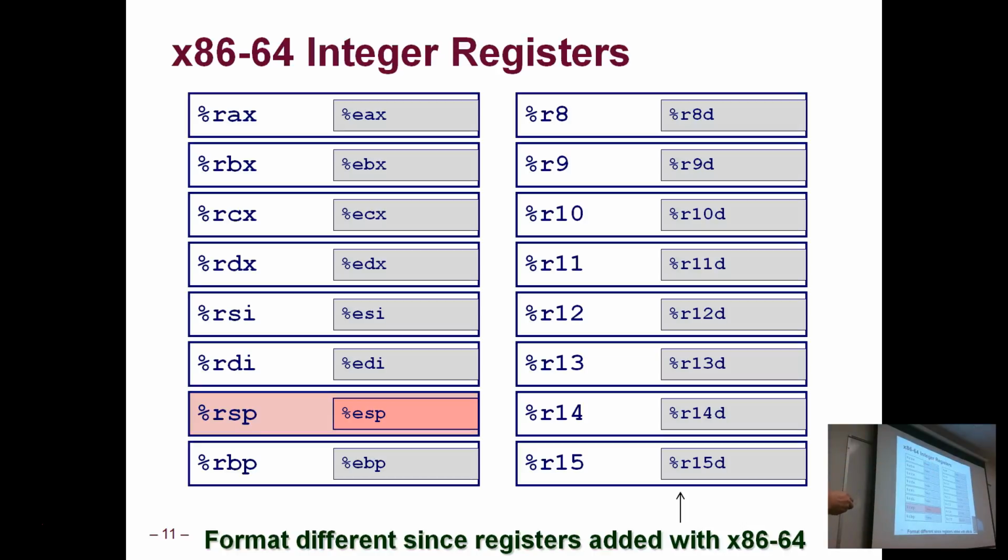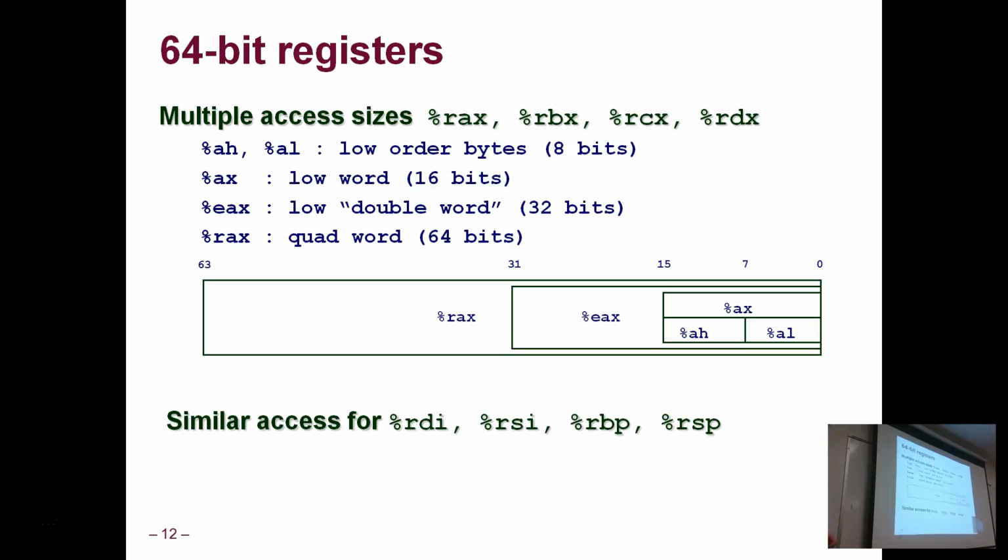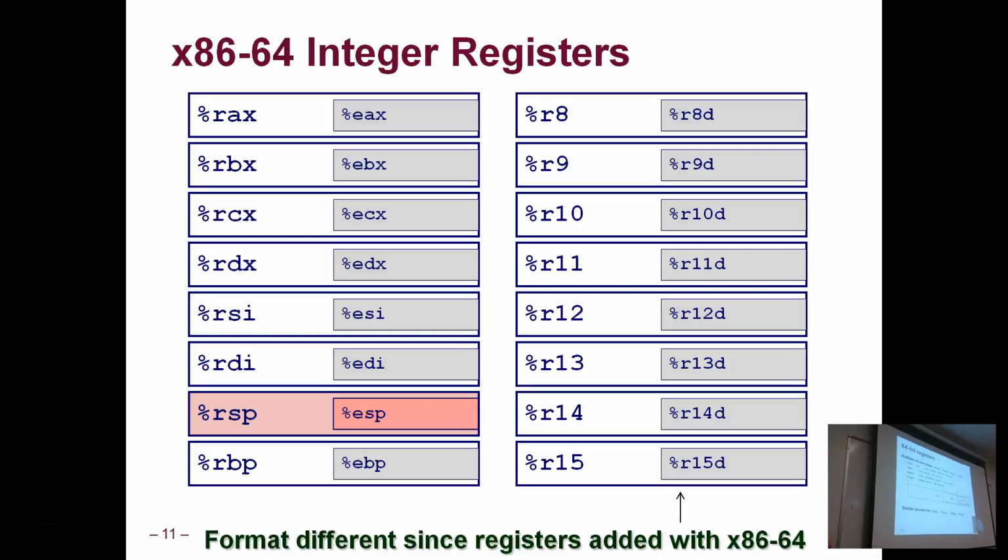There are the letter registers, A, B, C, D, and then SI and DI. And then there's a stack pointer and a frame pointer, and then these integer registers R8 to R15. And the reason why this is different than this is that this half got added with 64-bit x86. So it used to be just the ones on the left, and then they added the ones on the right afterwards. There's barely any registers, yeah. For the longest time, up until 2004, there was only these. These were all your registers that you had, that the compiler had to play with.